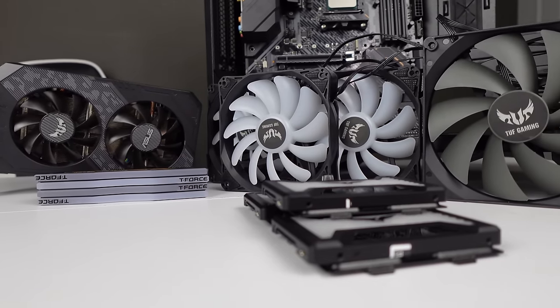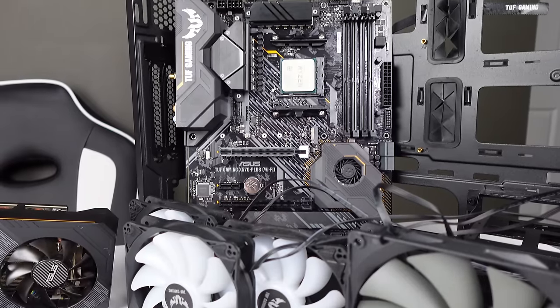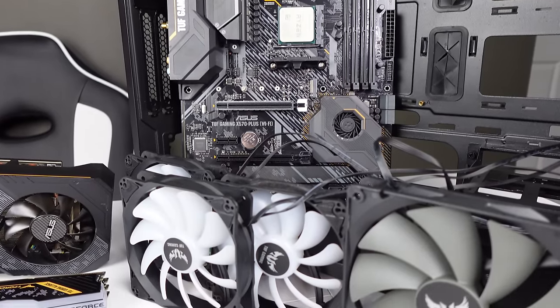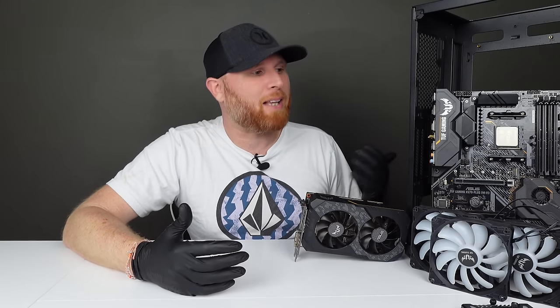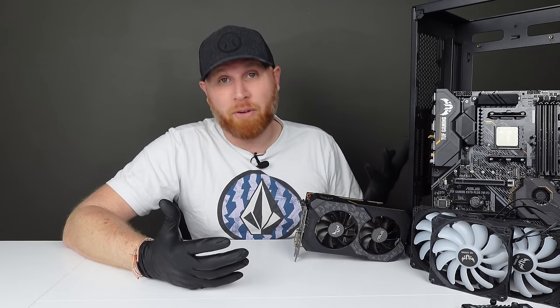There are some little tiny nicks and dents inside of the case and different components, but that's just normal wear and tear. You really can't do anything about that. But for the most part, I think we've got pretty much everything looking as new as it's ever gonna look.